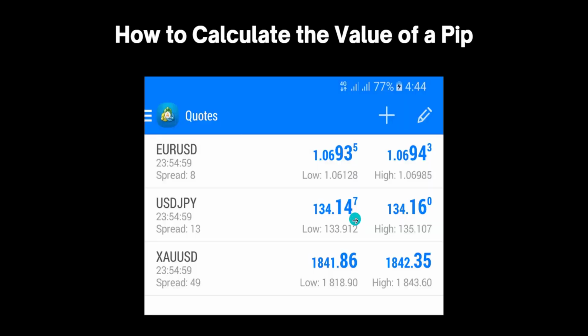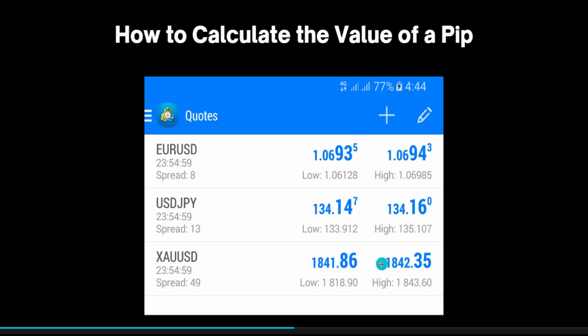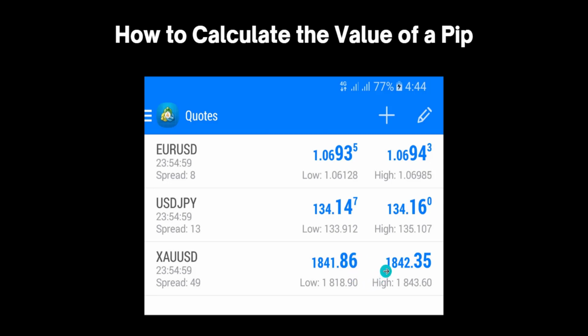Okay, we have an increment of 2 pips. 4 plus 2 will give you 6. So this one, we have an increment of 2 pips. And then likewise for this one, gold, we can see it has 2 decimal places at the end, and then we consider the last one as our pip. So this is actually how you can literally see your pip. We're going to go through a practical calculation on how you can calculate pips.